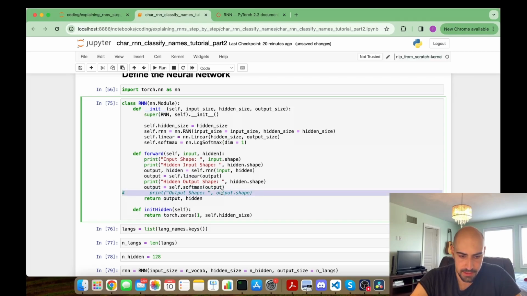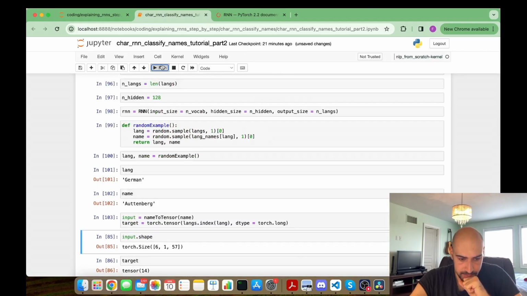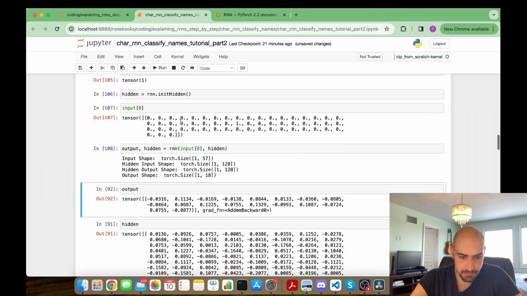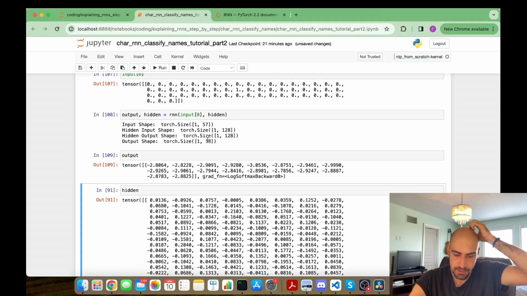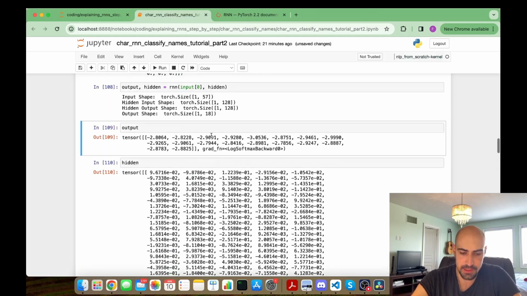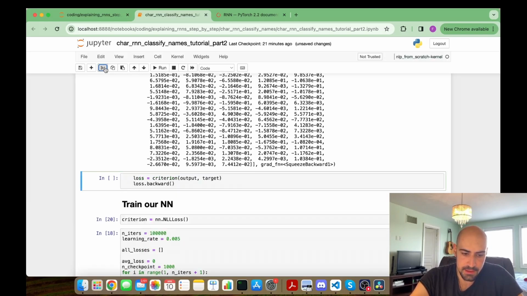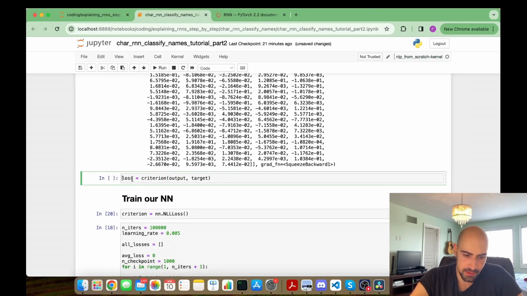Let's take a look now. Okay, our output looks like what it should look like, and our hidden state looks like what it should look like. So it seems like we've been able to replicate what we had before, but now using the RNN class from PyTorch. Great.